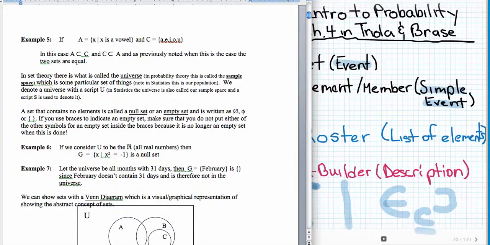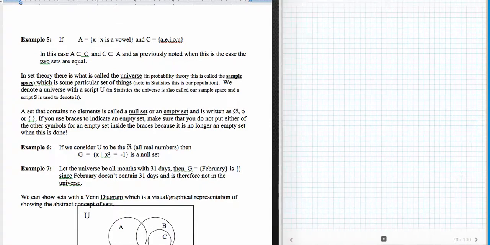Now, I had mentioned just a little bit ago about a universe, and a universe is, in statistics, everything that we're drawing from. So when I talk about numbers, most typically we talk about the set of real numbers until we get into the end of intermediate algebra, where we introduce the complex numbers. But for the most part, the real numbers are the set of numbers that are defining universe. And in statistics, our defining universe happens to be called the sample space. So universes and sample spaces are the things that are similar there.